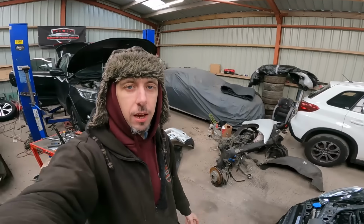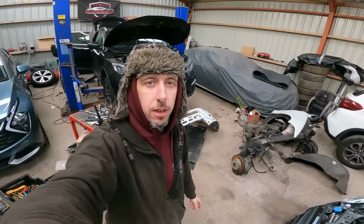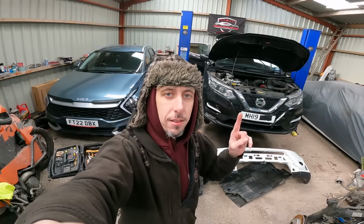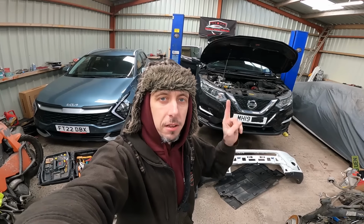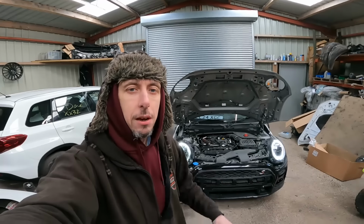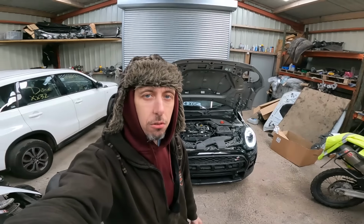Now, before I do start, I do apologise about the absolute mess in this unit at the moment. It's a bomb site, but that has been a nightmare, and I'll explain in another video, but it's gone absolutely not very well. So yeah, I'm in the middle of so much stuff at the minute. I need to be organised, but I need to get this built back up and out of here, because it's this old car and it needs to go. Right, let's spin around.